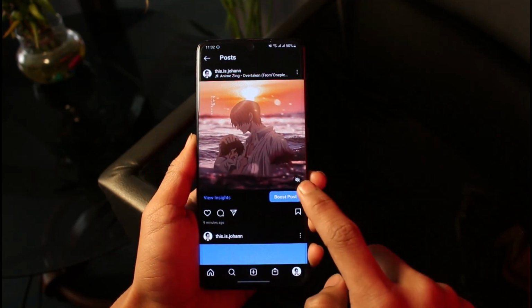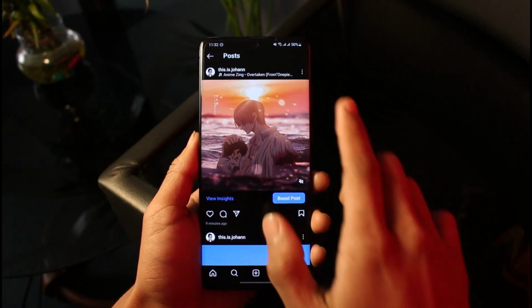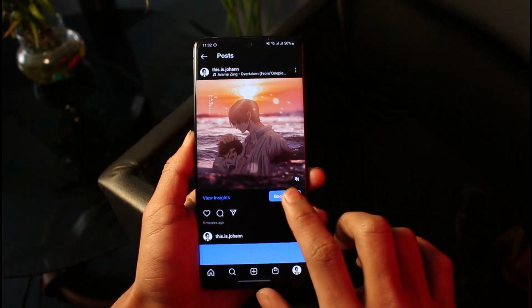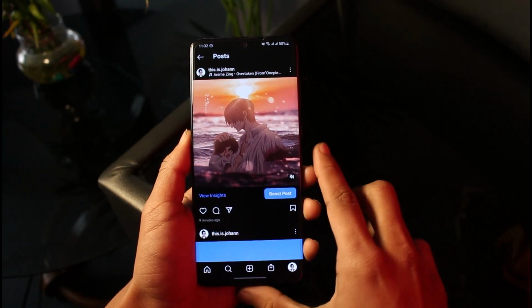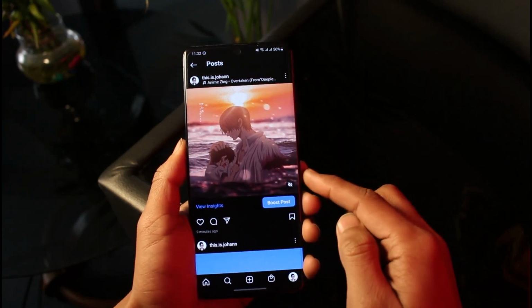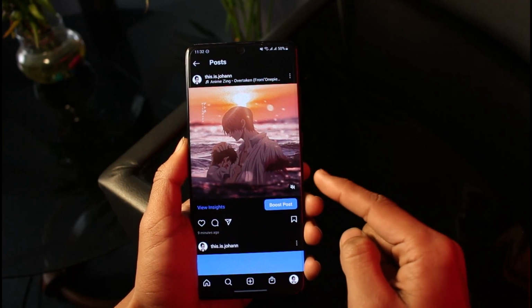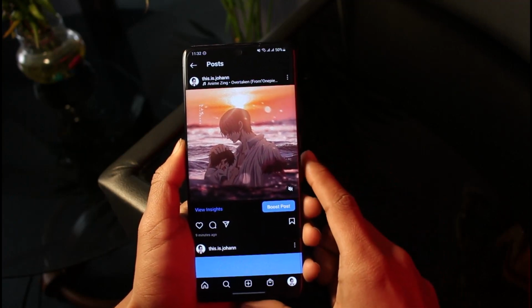This one right over here, you can see music in it because you can also see the music name at the very top. And this is not a video, this is a photo uploaded with music, so now it is converted to video. And now since this is a video, you will not be able to convert it back to a photo by just simply removing the music itself. So you have to keep that in mind.